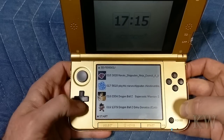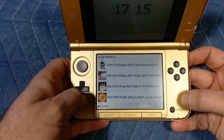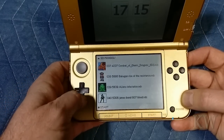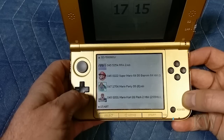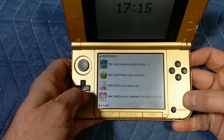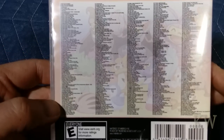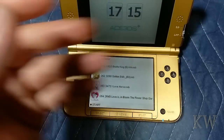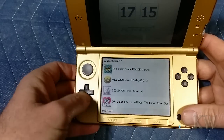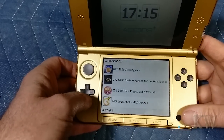They're just the normal DS games that they dumped out and put onto one cart. And there are 501 games. It looks like there are really probably no duplicates that I can see. I didn't go into super detail, but the box does say what the games are. They just took the ROMs and dumped them on here, so you get the names, whatever they put on the ROM.